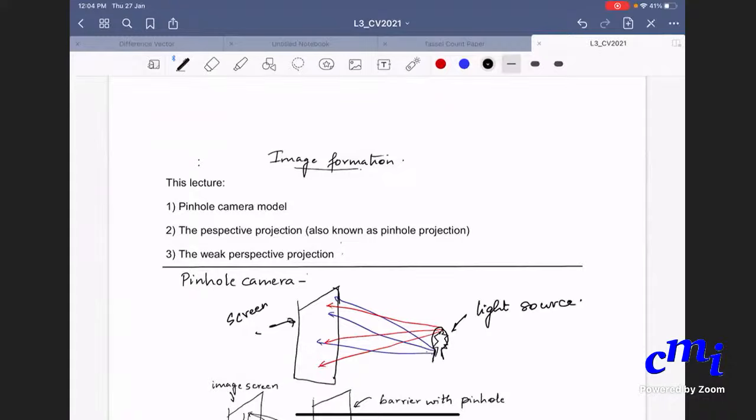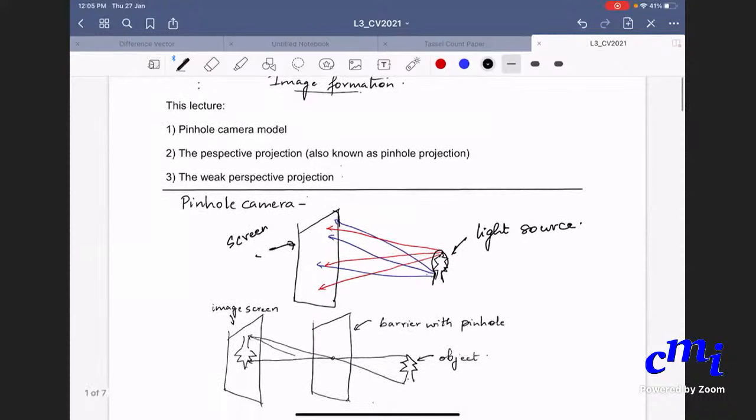So the thing to do is to put a barrier between the light source and the screen so that all this extra light is blocked out. Okay, and that is the idea of a pinhole. You put some barrier with a small hole between the object and the screen, so that instead of all these rays falling all over the screen, there are hopefully only one or a few rays that pass through this pinhole and reach the image screen. And so on for all parts of the object.